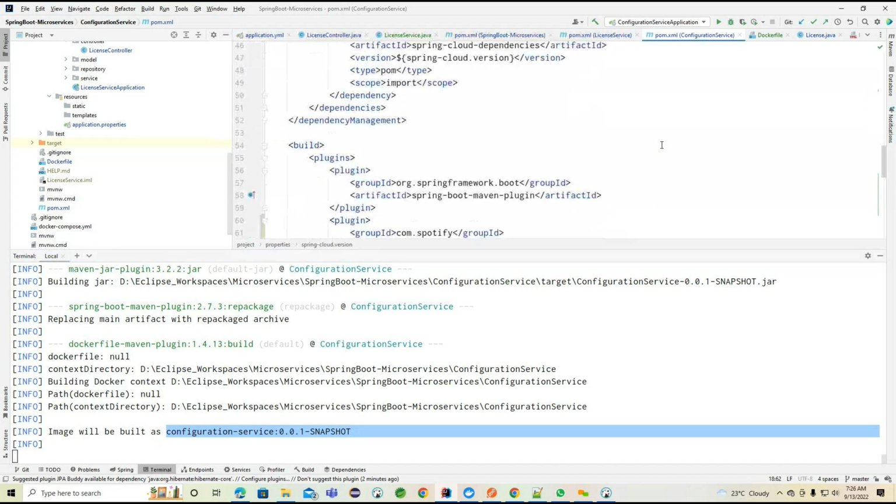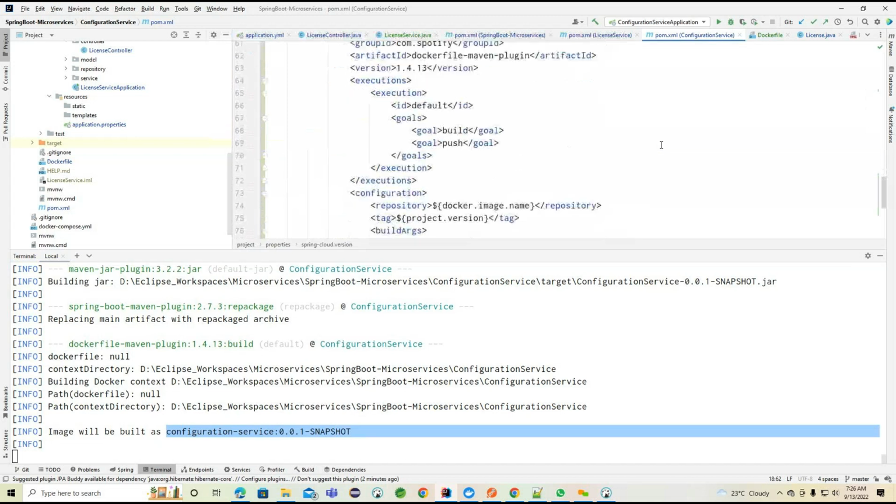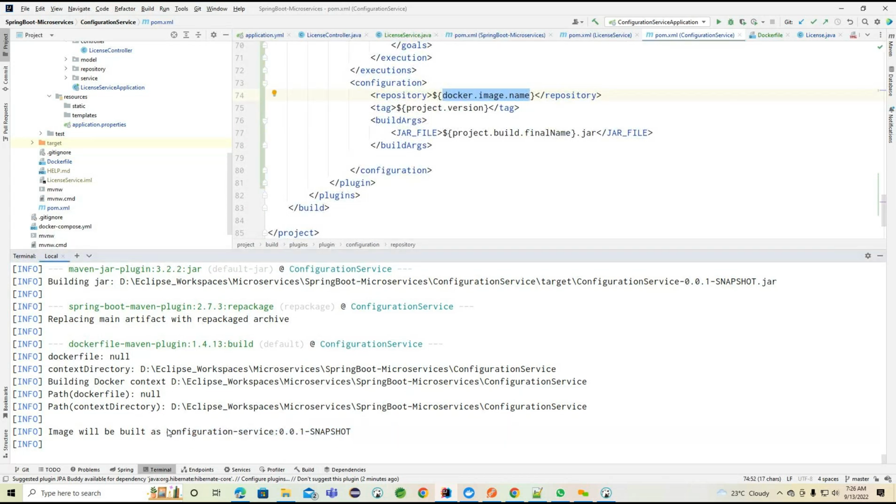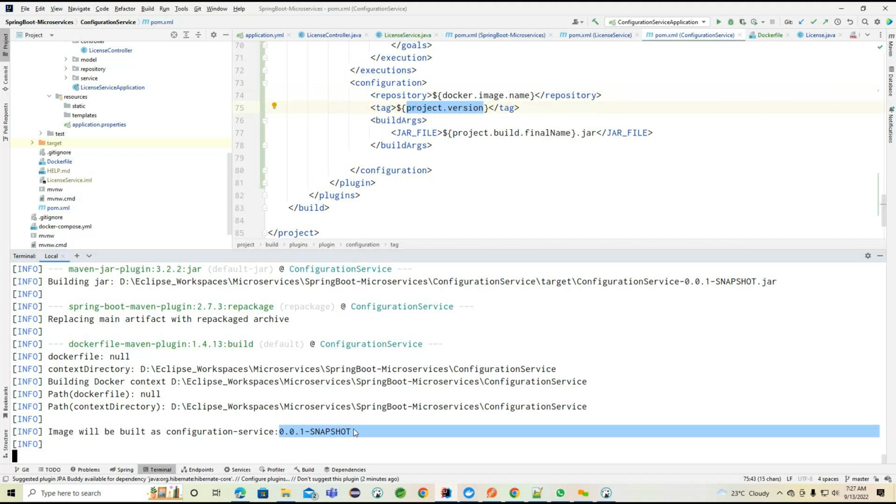Where we are giving this version, you can see here, this is the image name, something like configuration service and project dot version. So this is the version, 0.0.1 snapshot. Whatever Dockerfile we have, however many steps we provided, it will come up with them one by one.